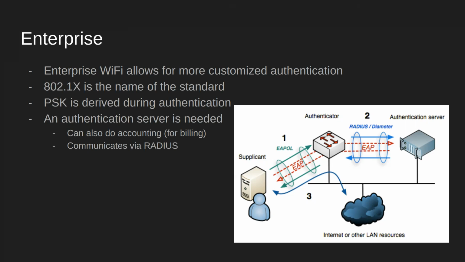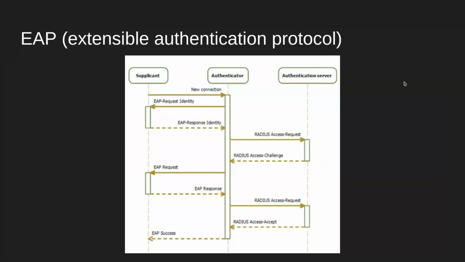Oh, the other thing the authentication server can do, in addition to authentication, is RADIUS supports accounting information, so you can keep track of network usage, and that can be used in situations like billing clients for their network usage. So all of that is tracked by the authentication server, and the access point is just an intermediary for clients to authenticate. So this is just a diagram of what happens.